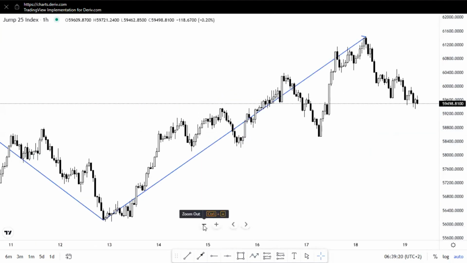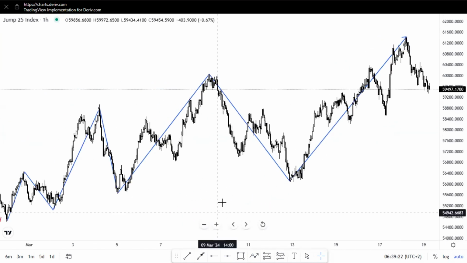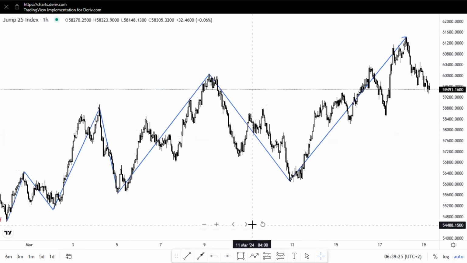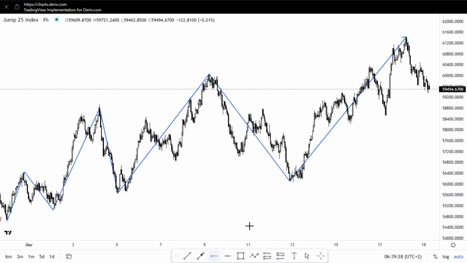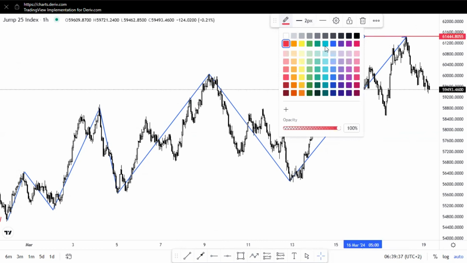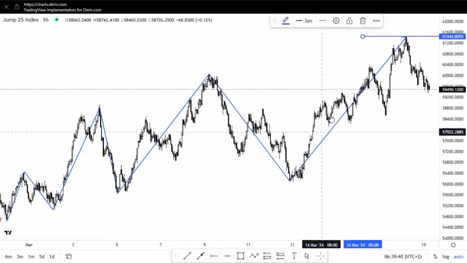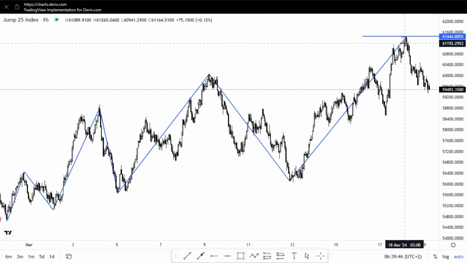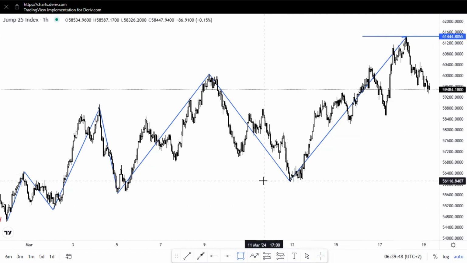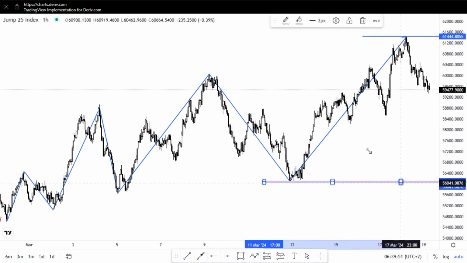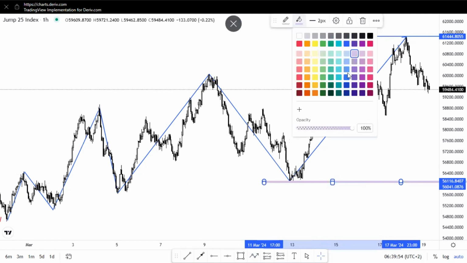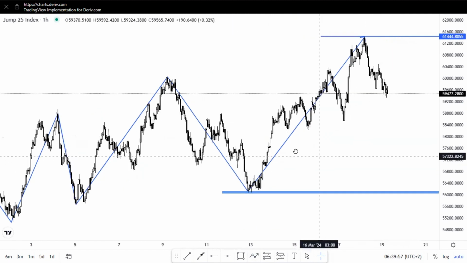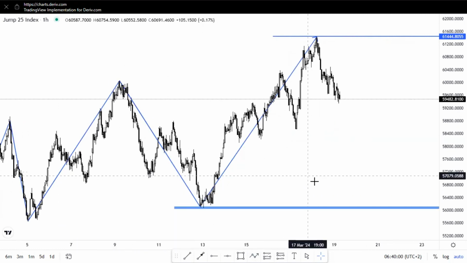So again, zoom out 4 times. 1, 2, 3, 4. This is what we have. From here, we can start to focus on the most recent higher high and higher low, because this is a bullish market structure. From here, you can mark this higher high right there. And what do I always say? If a higher high is broken, it means the momentum is going to continue to the upside. Rather, if a higher low is broken, then the momentum to the downside is going to be strong, meaning the structure is going to change the trend.